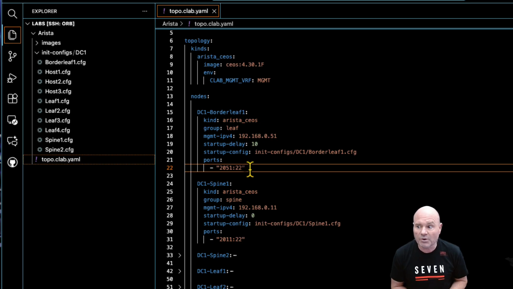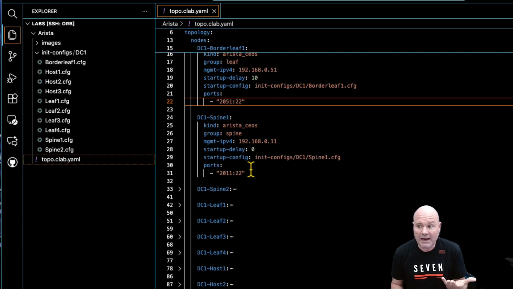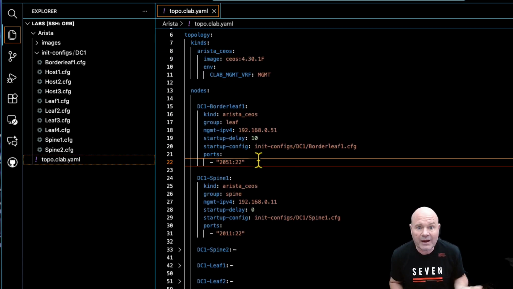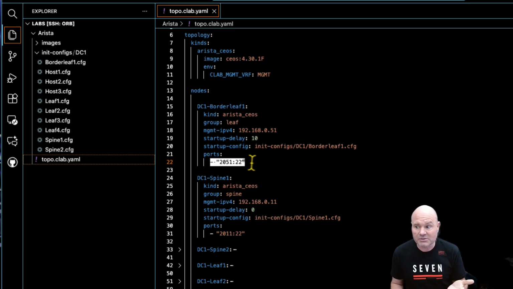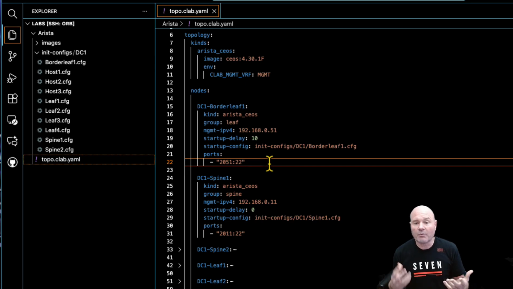And if you don't forward a port to port 22, and understand, with the ports, notice it's a list. You can have multiple ports. If you want to forward to 443 and start doing the eAPI, which maybe I'll make another video on if people ask for it, you could do a different port, :443, or maybe you wanted to do it on port 80. I wouldn't recommend it, but it would be whatever that port would be to .80 on the device. Because OrbStack is running on your computer, all of the connections are going to go to the same IP address. That's why the port becomes so important. Understood? All right, so hopefully we're good to go on ports.